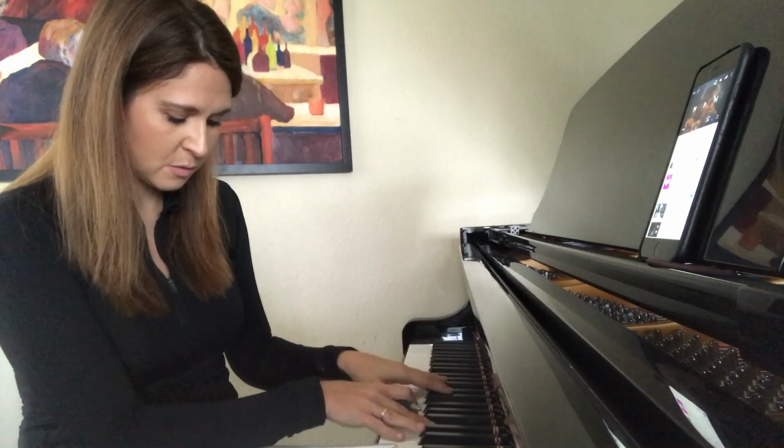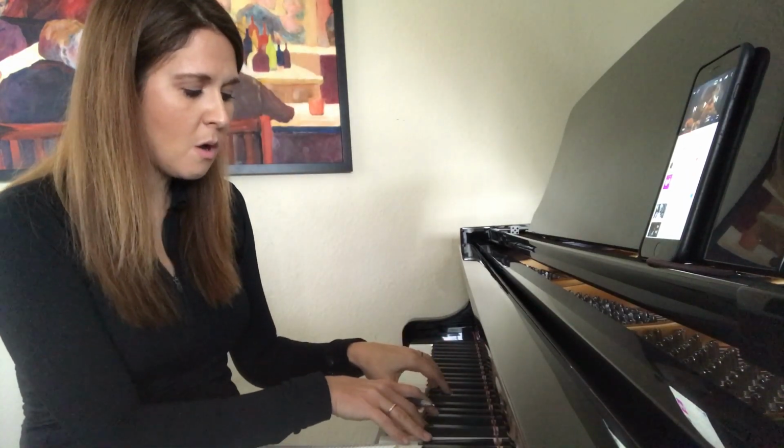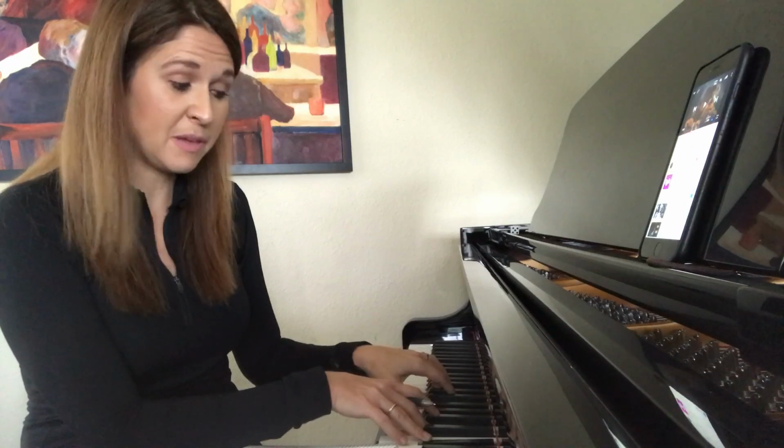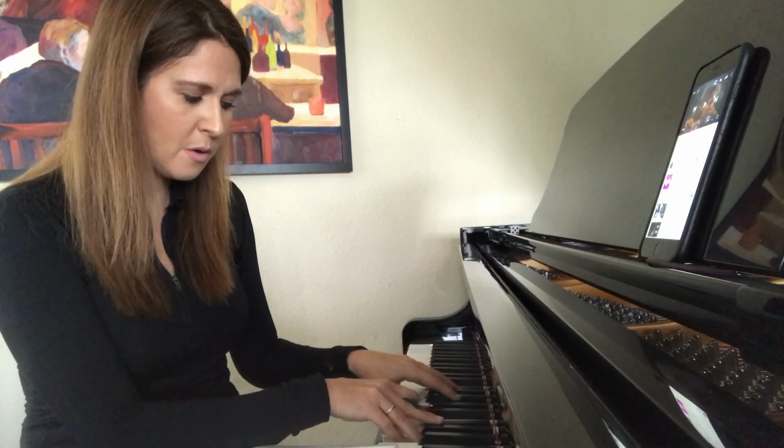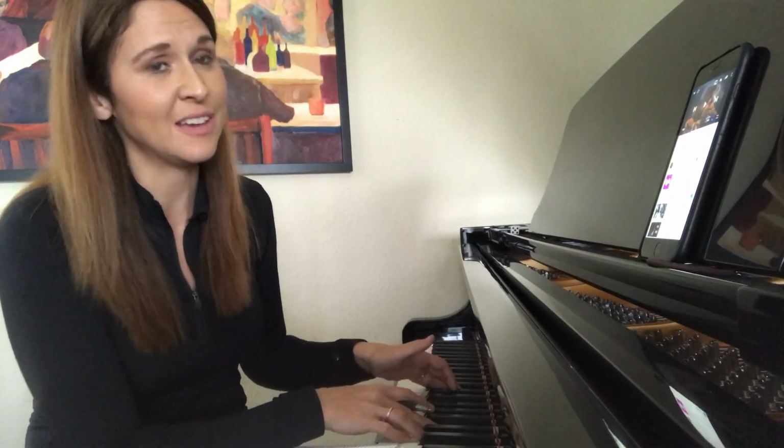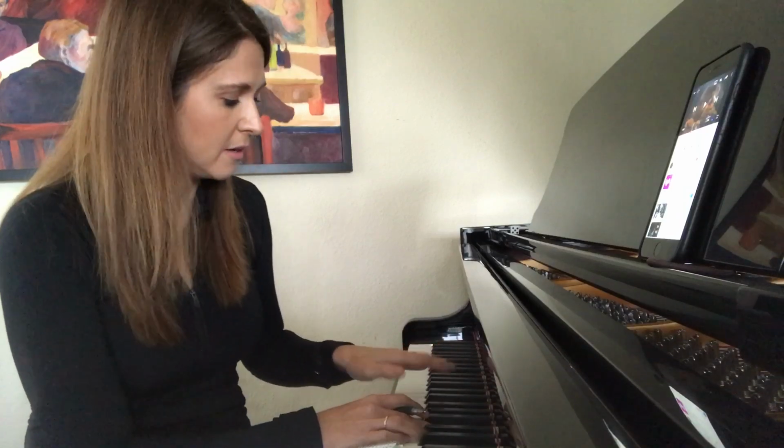Now, we can just go through them ourselves and try to play all chords that are in the key of E flat for a little bit, see if it works. So C minor, now maybe B flat major. Now, the next note's an A, and that is not in the key of E flat, so this is where we have a harmonic shift of some kind.